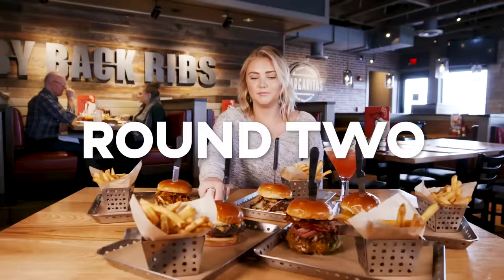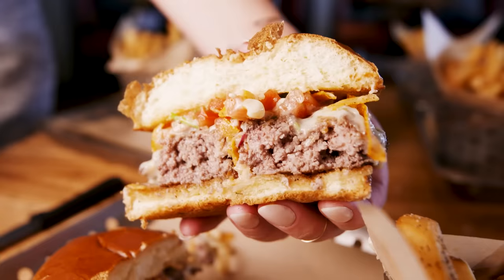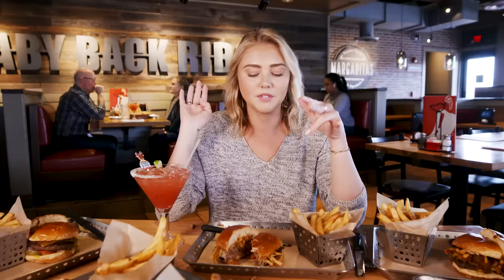There are so many knives on this table. Let's start with the queso burger — it's basically that queso dip sauce that we had just a few minutes ago, just doused on top of the burger with a bunch of tortilla chips. They're super crunchy and crispy. I love that queso dip. That's going to be my favorite, I have a feeling.